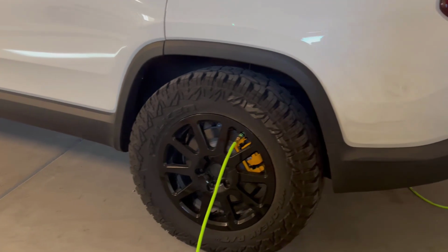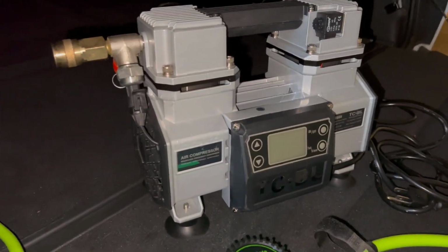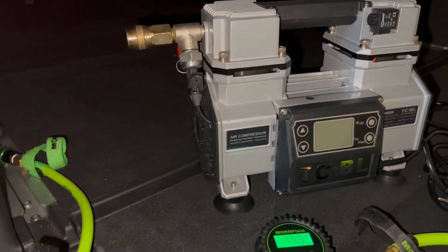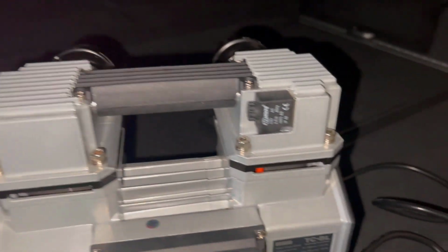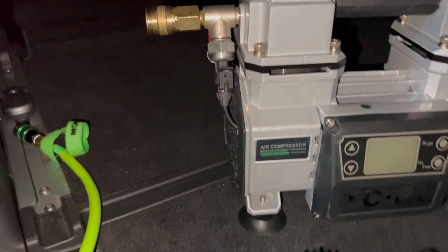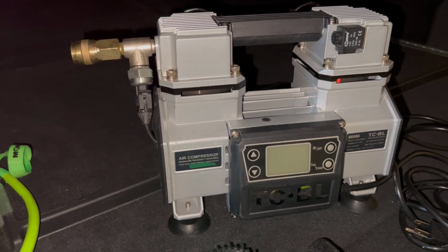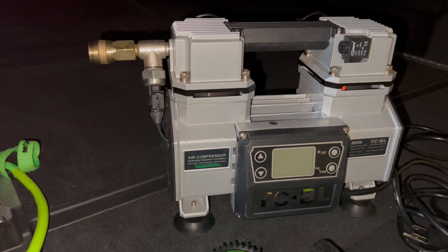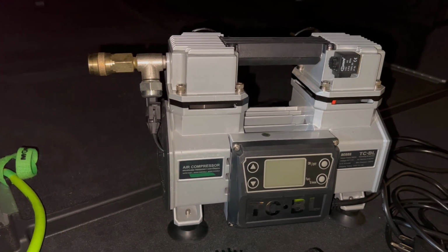So what I really want to show you here is, again, hopefully an upgrade to the whole system. And after a bunch of research, I found this TCBL pump on Amazon. And the main thing that I liked about it, as you can see at the top here, it's got two heads to it. So it's basically two pumps in one. Also, in my research, I found they basically use this same pump on their tank versions, so attached to a pretty big tank. But of course, I didn't want one that had the tank.